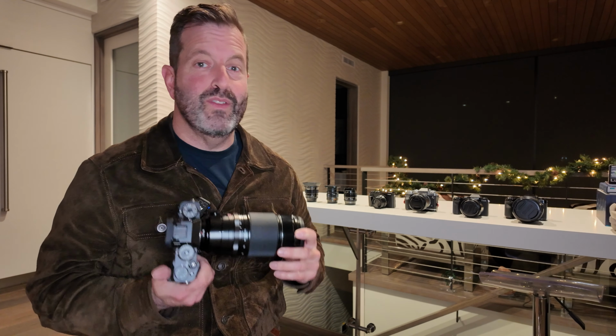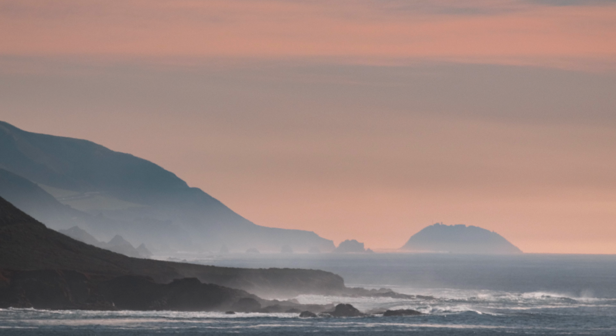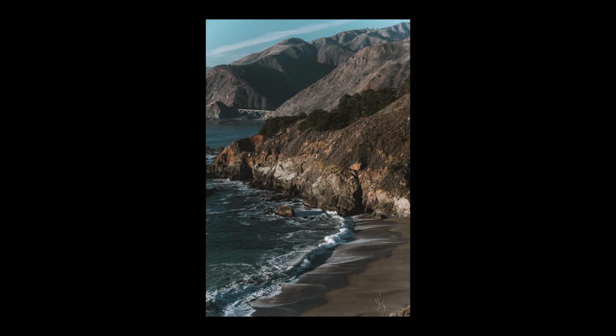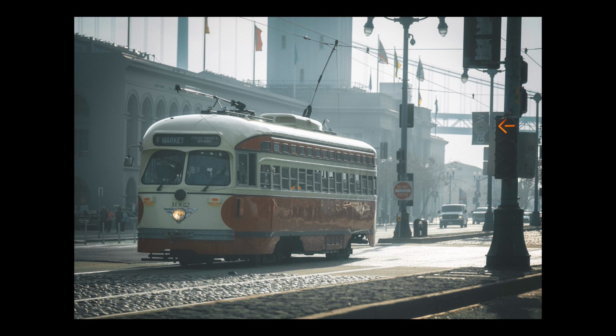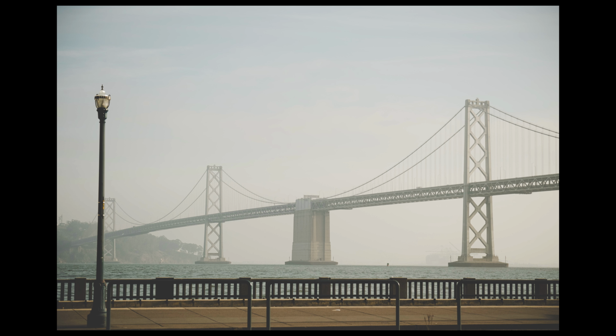Now let's talk about the image quality, because that is the most important aspect of any lens, is how are the pictures going to come out, right? For landscapes, this thing is really incredible. I took a trip down the California coast and got a lot of pictures of some landscapes. Actually took some pictures in San Francisco on my way down to Los Angeles and along the coast of Big Sur, and took a lot of really great photos with this.